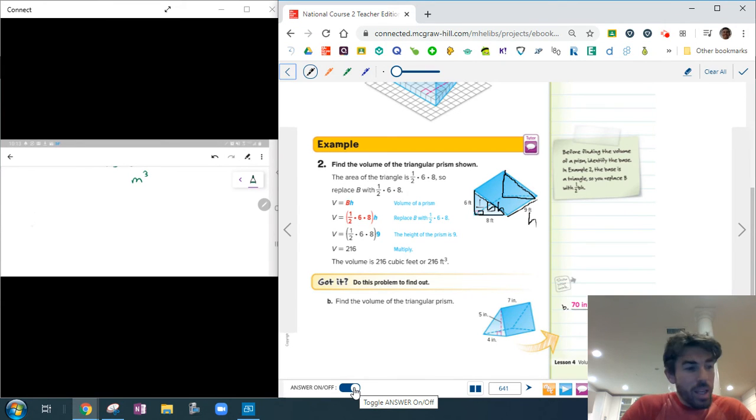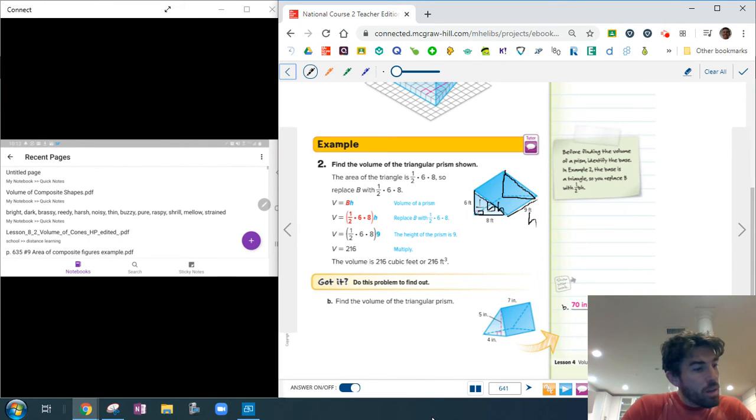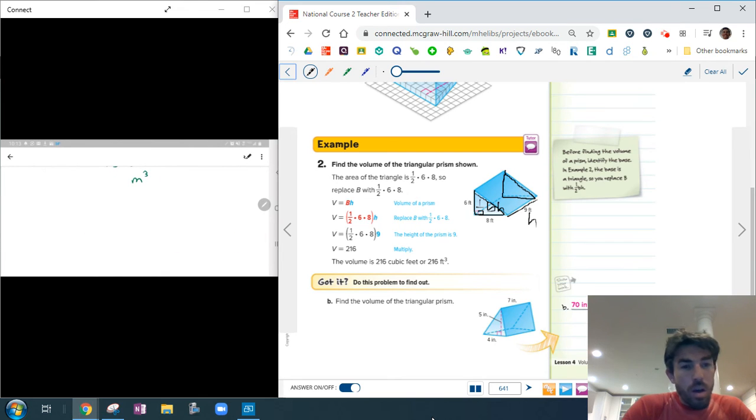Okay, let's get after it here. I'm going to go and find the bases. I'm realizing it's a prism. Don't call it a pyramid. It doesn't start at one base and go up with triangles up to a point. This one has triangular faces that are parallel and congruent. So that tells us it's a prism. And we have to find the area of the triangular base, and then we have to multiply it by the height of the prism.